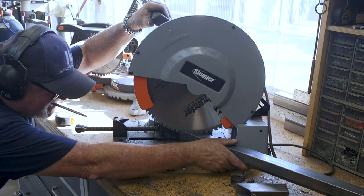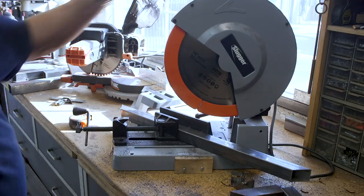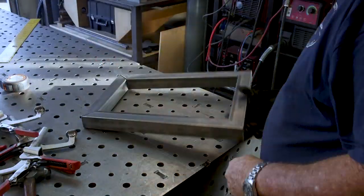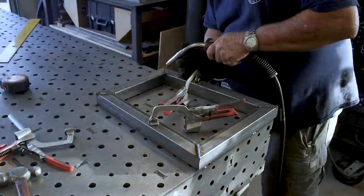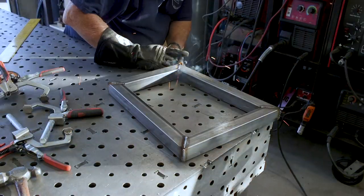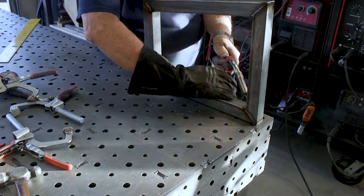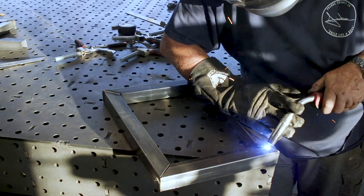I'm onto the benches now. This was the longest part of the build — I had to find the angles on these things and I just couldn't get it right. It's 13.5 inches at the bottom and about 10 inches at the top. There were some pretty big gaps I had to fill — start, stop, start, stop — but ultimately I got them all done. I had four of these to make so it did take some time.